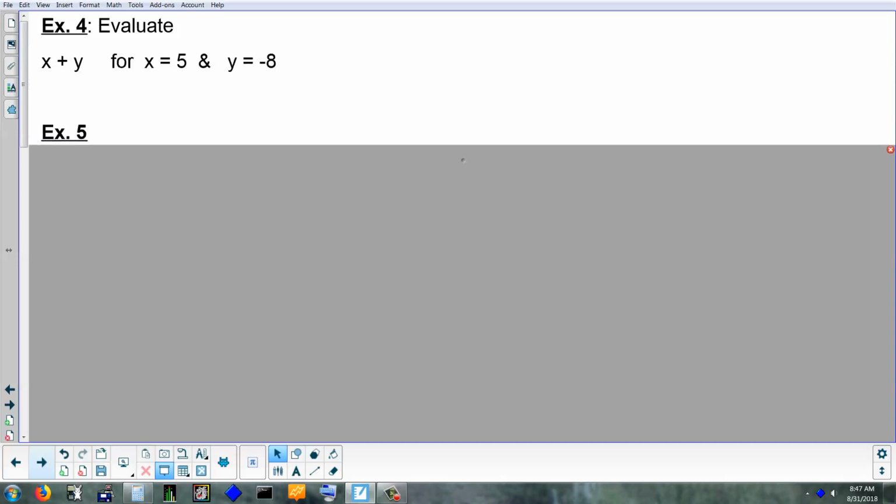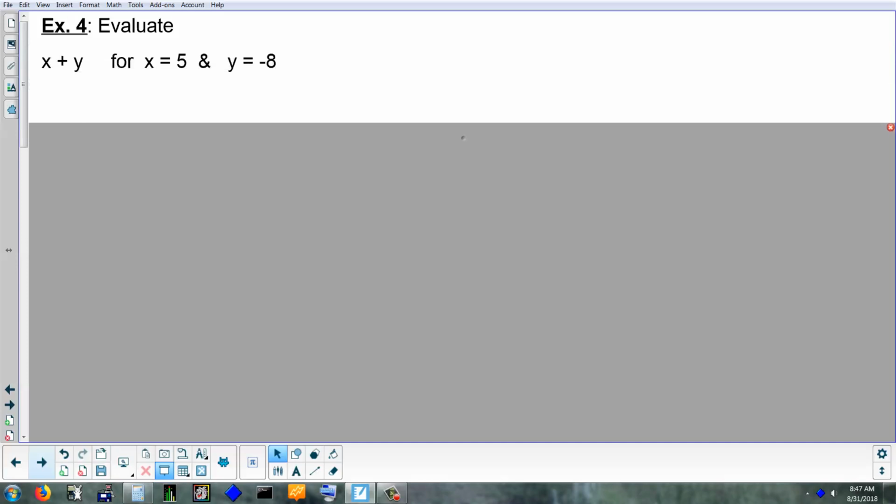So guys, on your guided notes, you don't have this written down, so I'll give you 20 seconds to get that written down. We have x plus y, when x equals 5, and y equals -8. As you're writing that, I want you to think how I would evaluate that, meaning how would I write that out, plugging in those numbers. Ellen? 5 plus -8 in parentheses. Oh, I like that. Is there another way I could write it? Mary? 5 minus 8.